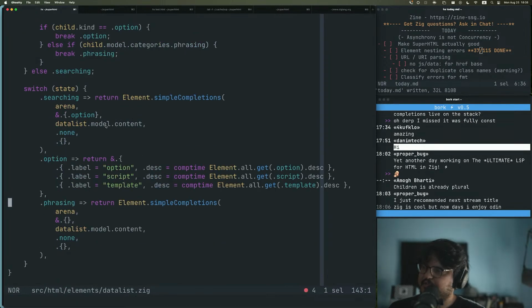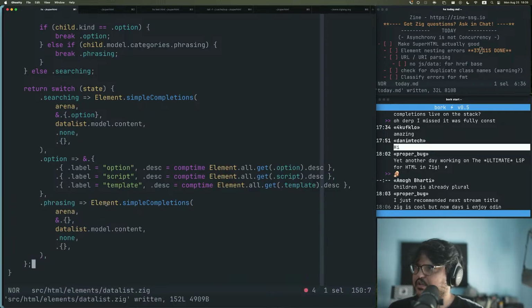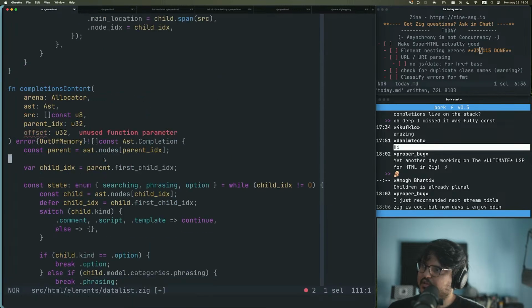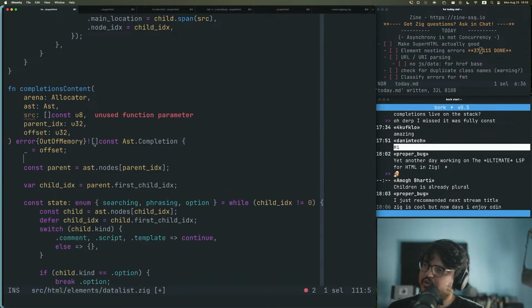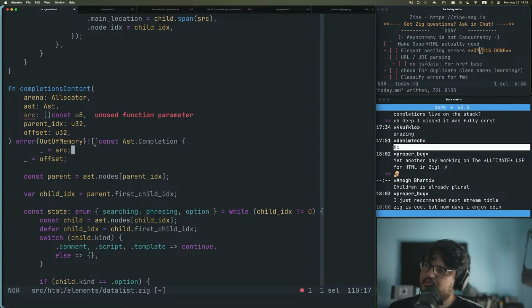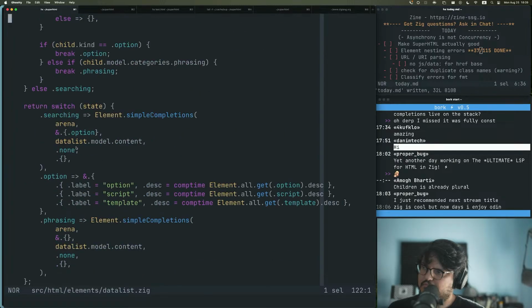There you have it. In all cases, let's extract the return keyword. And a semicolon here. There you go. So with this, we should have handled everything. We don't care about this. We're not doing anything clever with offset. We're not using source.